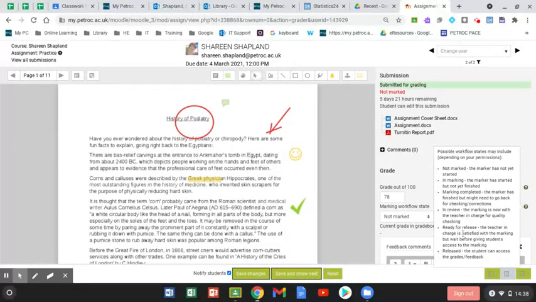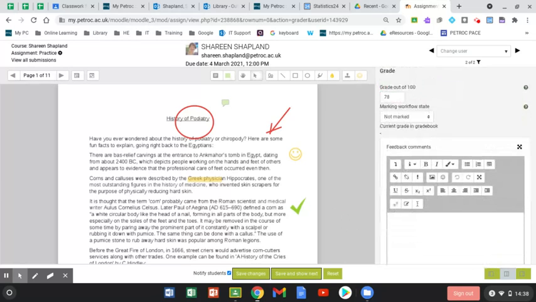Or ready for release, the teacher in charge is satisfied with the marking but wait before giving students access to the marking. It's usually a good idea to release all the grades and feedback in one go. So with the marking workflow set, you can do that once all the grades and marking have been done. So you might want to choose that ready for release or any of those options.